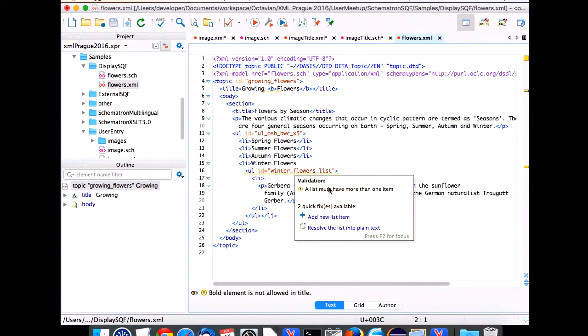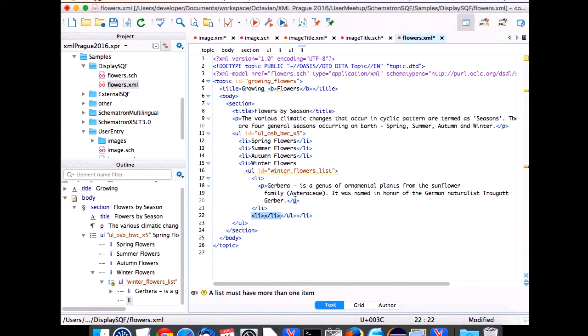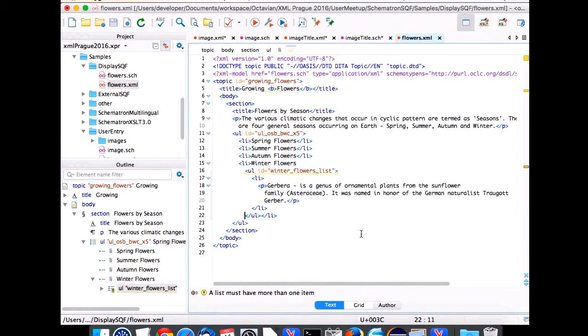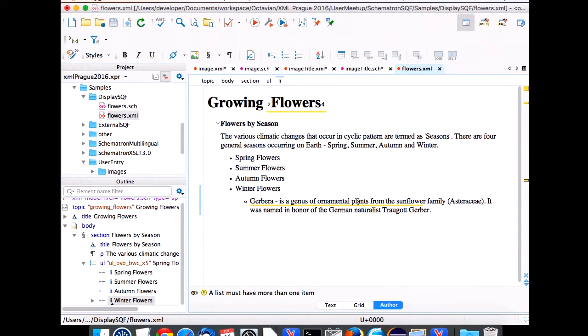Here I have 2 fixes displayed on the tooltip, and you can easily add a new list item. These are available also in the author page. You can access it from the tooltip, or you have this button that appears when you hover on an error or a warning, and you can easily fix a problem directly from here.